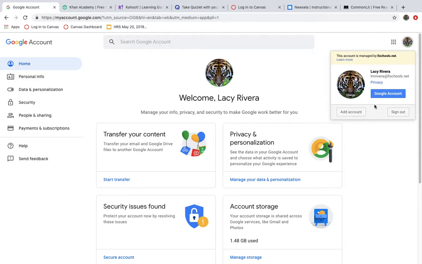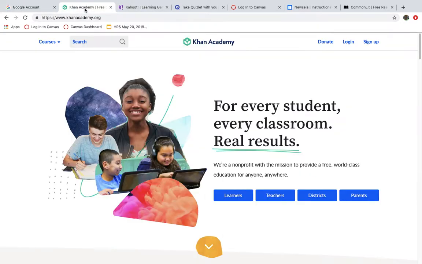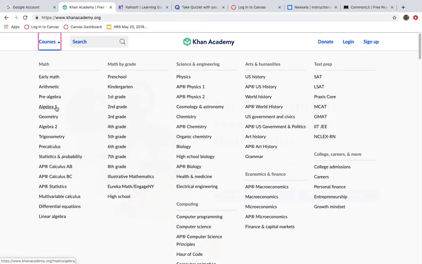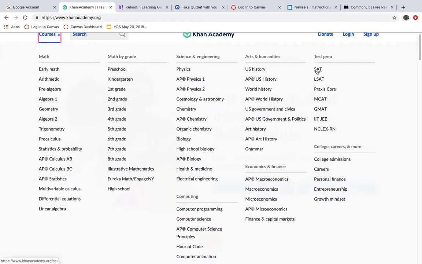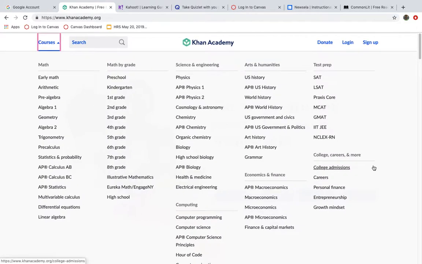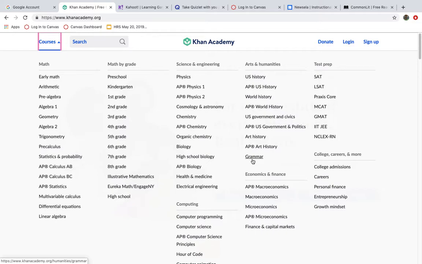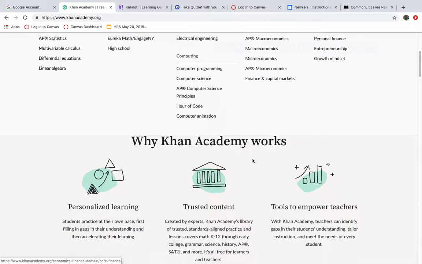So because I'm logged in right now, I can go to any website. Let's say it's Khan Academy. A bunch of you are logging into Khan Academy right now because it provides support with all kinds of courses: Algebra 1, Geometry, Algebra 2, Pre-Cal, AP Calc, right? You've got physics, chemistry, biology. You even have things like world history and U.S. government and civics, art history, U.S. history. Those of us who are planning on taking the ACT, this SAT practice. Basically, what I'm getting at is everyone should really log into Khan Academy and use it as a resource because it can help you in a bunch of different ways.